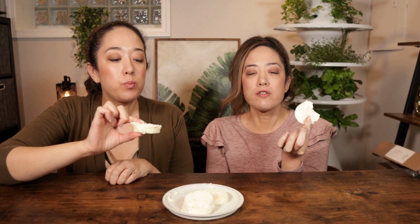To me, it kind of looks like cheese. Very rich. I like the flavor. This is the first time we've tried that keto approved vanilla pudding, the instant pudding. I like it a lot. I could imagine if you wanted to put lemon curd in here, you could, or a swirl of raspberry jam inside here.